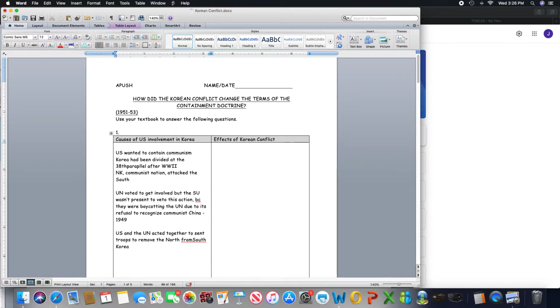And this can be compared to a future conflict where we see the United States acting with the UN, the Persian Gulf War in 1991, because the United States didn't act alone there. We saw an aggressive country, Iraq, attack its neighbor Kuwait. And the United States acted with the UN to contain that aggression. So it's really a parallel experience.